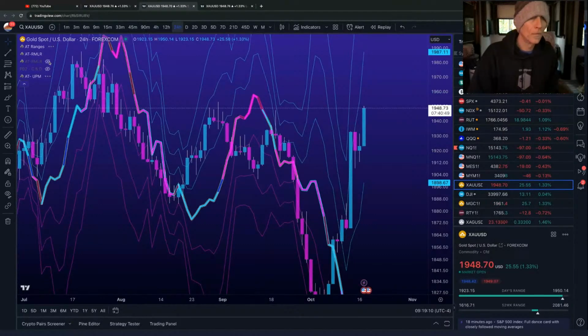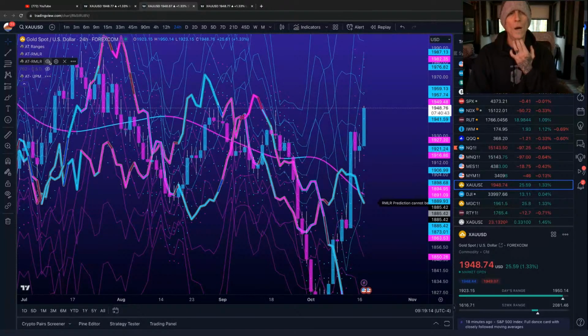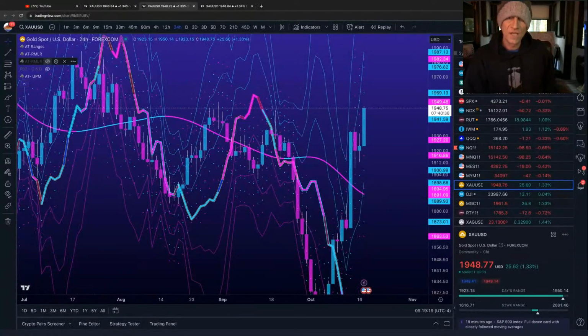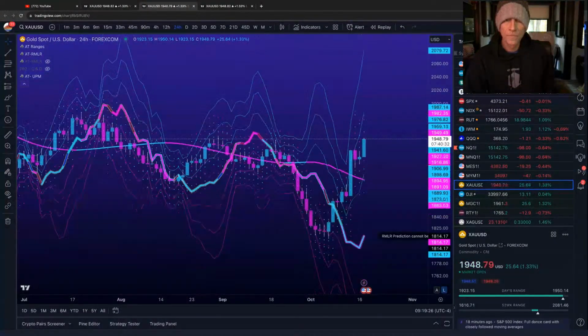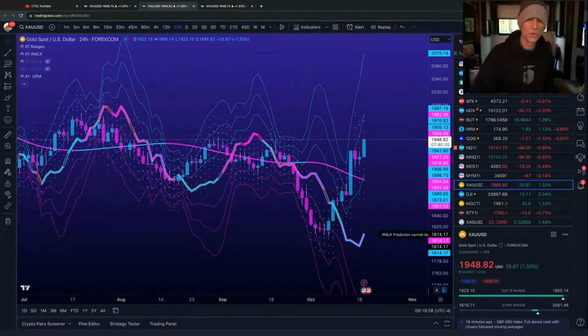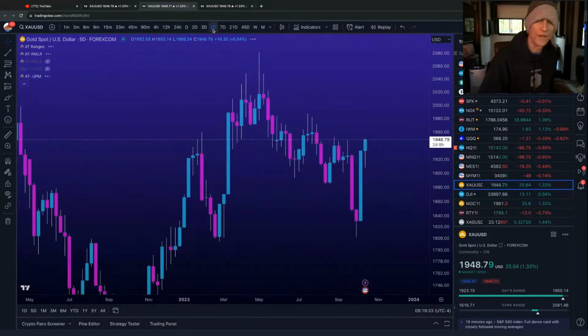Wow. Boy, is that even lower? Yeah, man. Jeez, gold. This thing is blowing out everything. Let me see what kind of deviation bands we're hitting here for a second. Whew, man, this thing's got room to run. We're going to have to go all the way up to a 5-day.